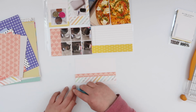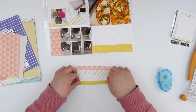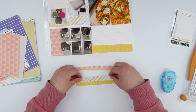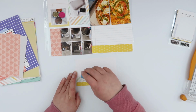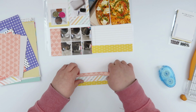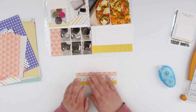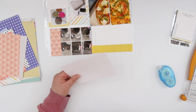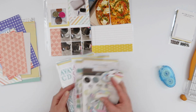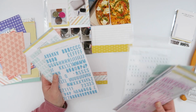But what I did, and I'm glad I did because it set the tone for the page, was start working on my title card. I'm going to do that first, and I'm going to make sure that it is plenty colorful so that I don't get stuck on that yellow theme. What I've done is just trimmed out 3 strips of pattern paper. I've used the yellow that I want to use, the stripe, and I've also added in this love heart pattern. And I've adhered them to the bottom of a plain 4x6 card.